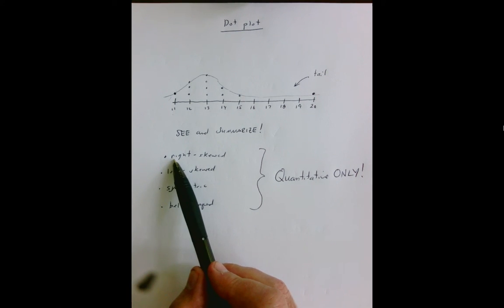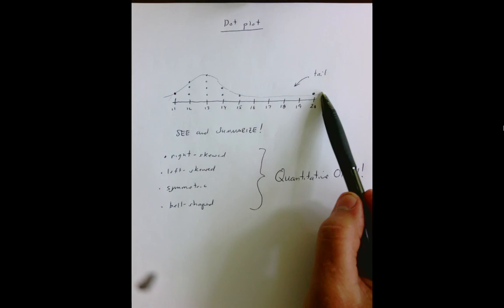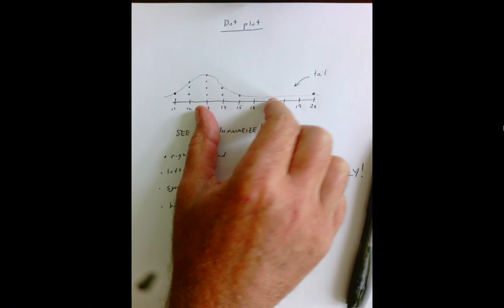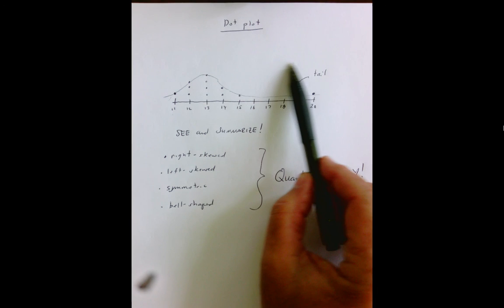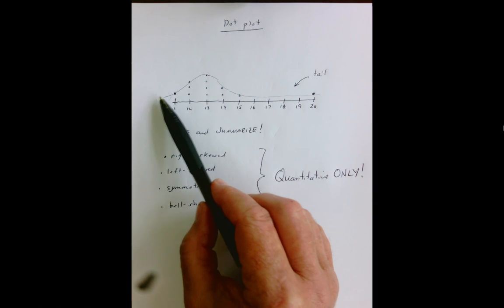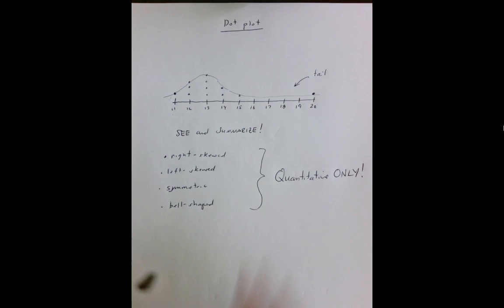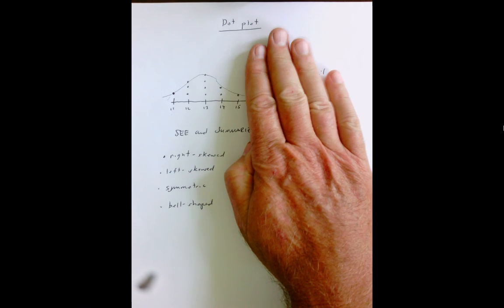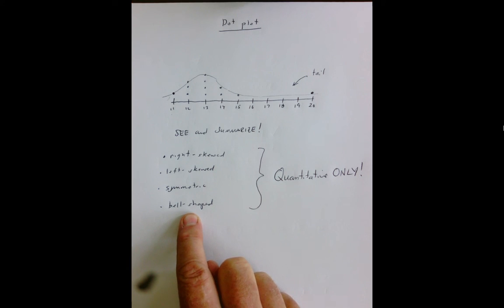Now, right tail says that we have a distribution like this and the tail goes to the right. Left tail would be if we just took this and flipped it. So if we had the same thing over here, but with the tail coming over to the left, then that would be left-tailed or left-skewed. Symmetric: if I could magically get rid of that point out there, then we would have a symmetric distribution, which is also bell-shaped.